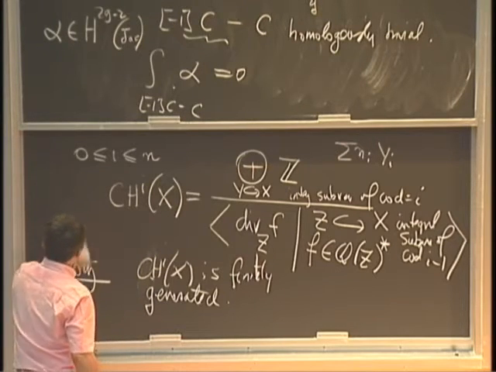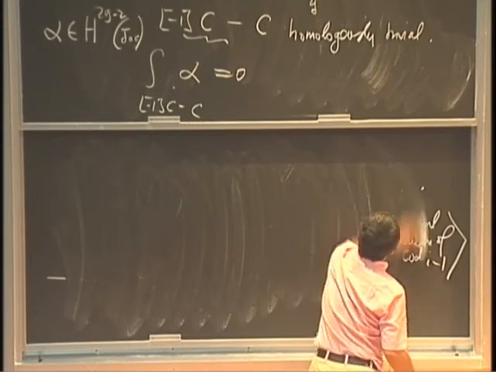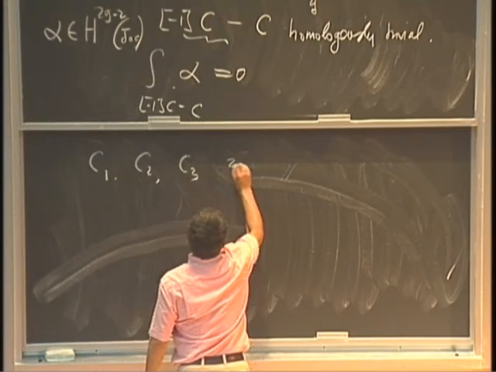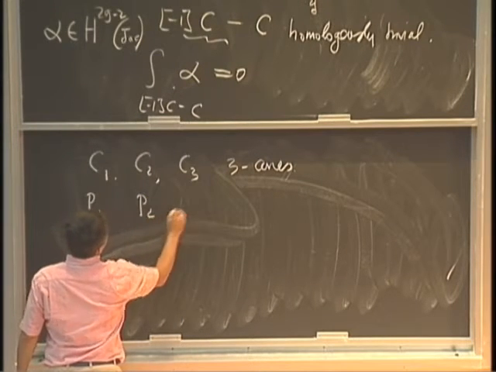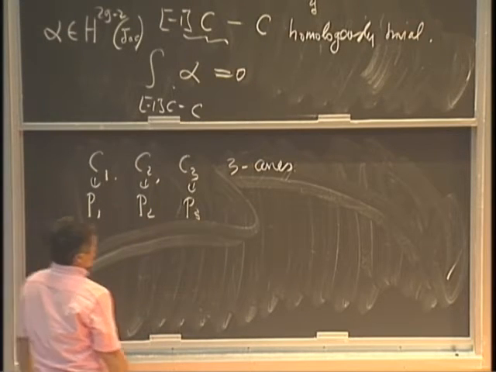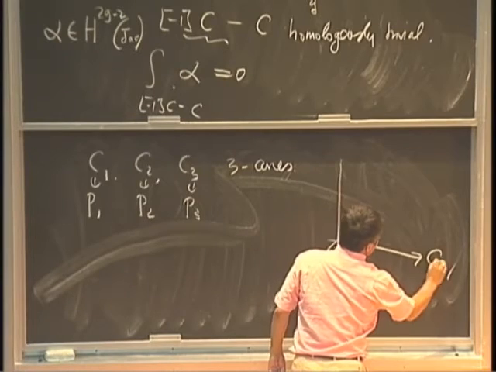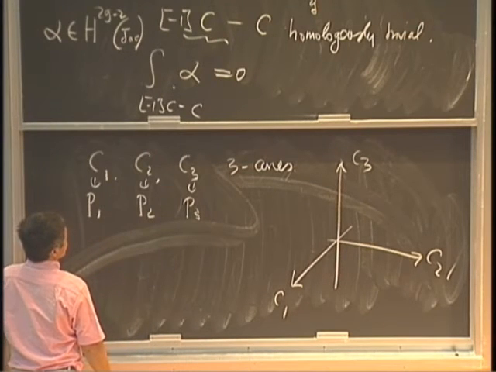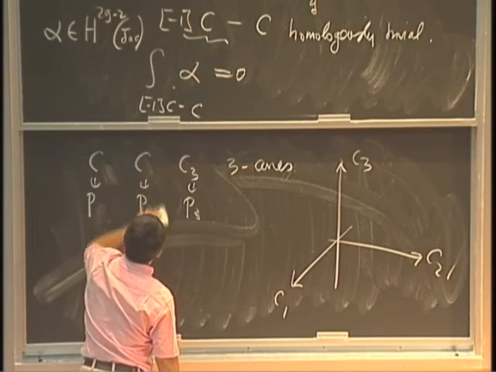Finally, there's another cycle which is related to this one, called the triple product cycle. If you have C1, C2, C3, three curves, you put some points, P1 here, P2 here, P3 here. Then you can formulate a diagonal cycle in C1, C2, C3. So you have a diagonal there. Let me try to see. Okay, now for simplicity, let's first assume all these points are the same.